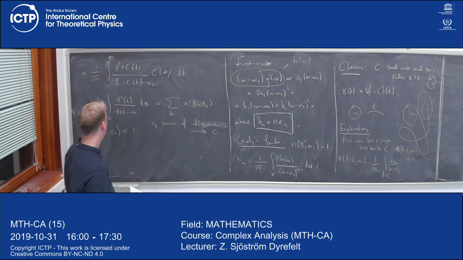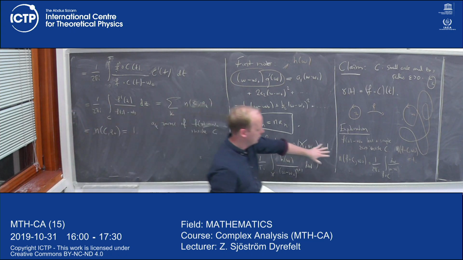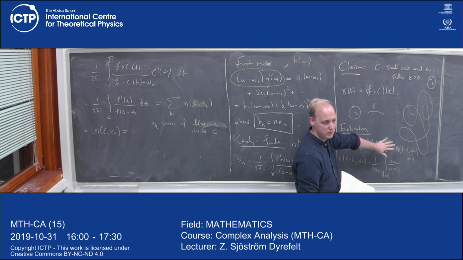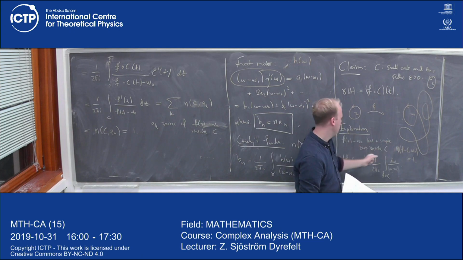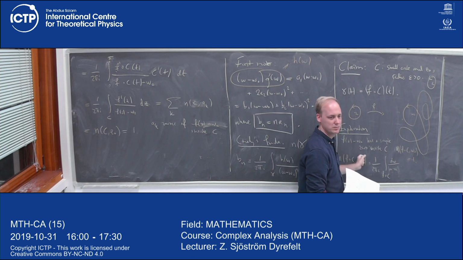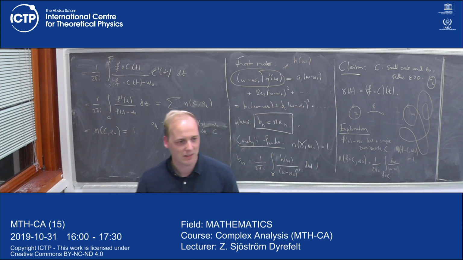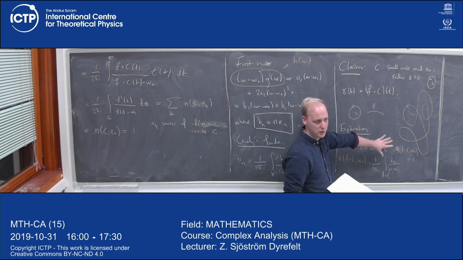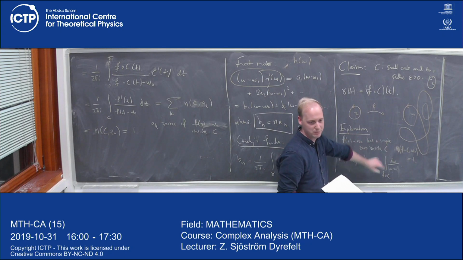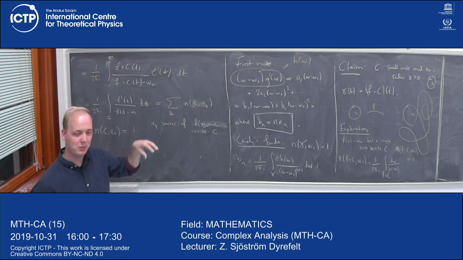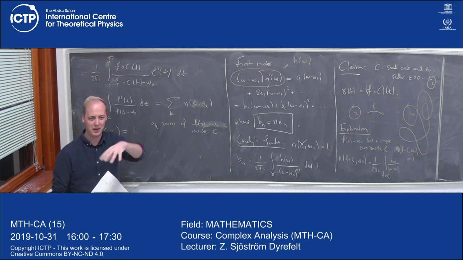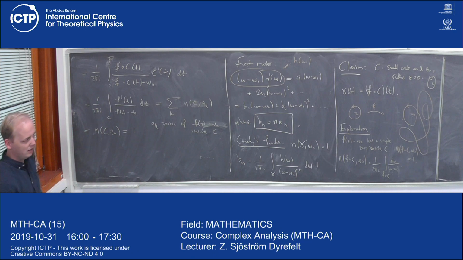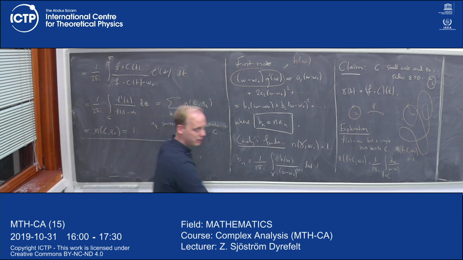And the reason, by the way, that this is a simple 0, why is that? Why did I write that it's a simple 0? Just as a small test. Exactly. If this was a double or triple zero, it would not be locally invertible. Any small neighborhood would cover another neighborhood n times, it would not be bijective. Or the most simple explanation, f prime would not be non-zero. So this is the explanation for that.